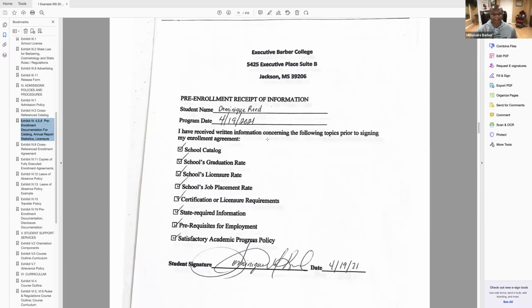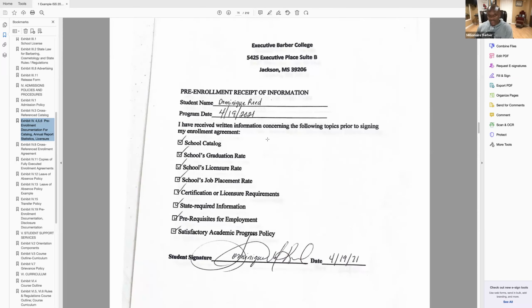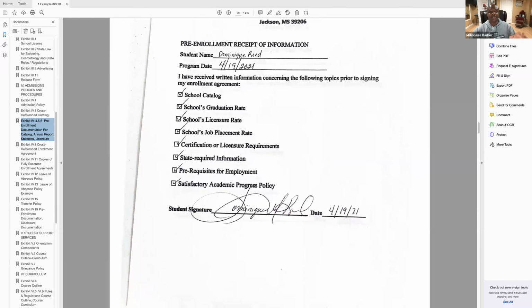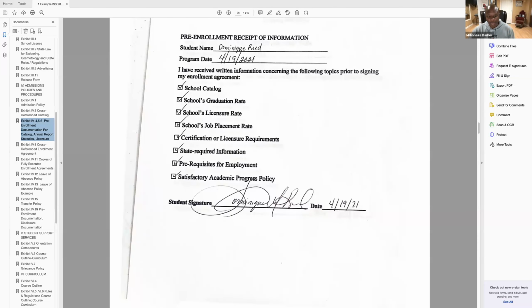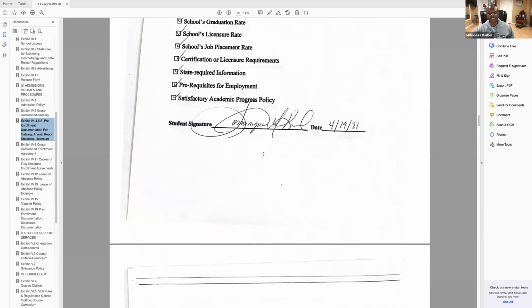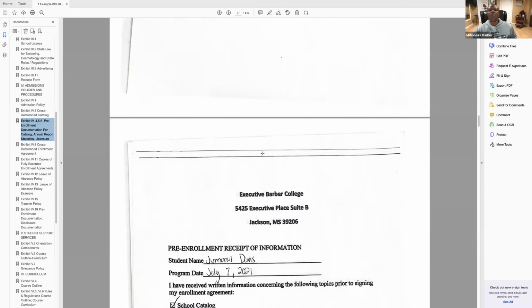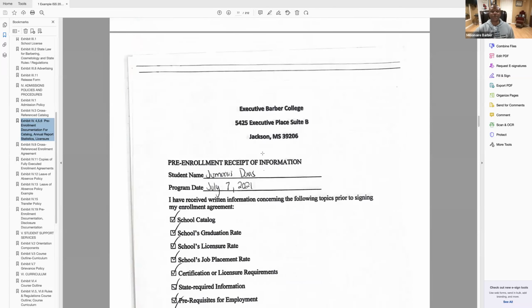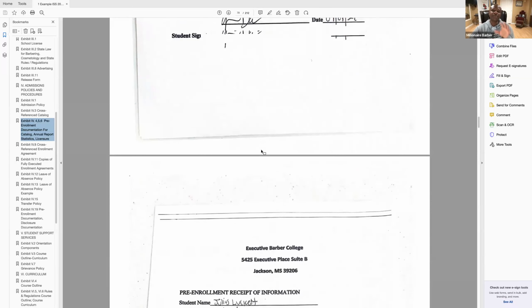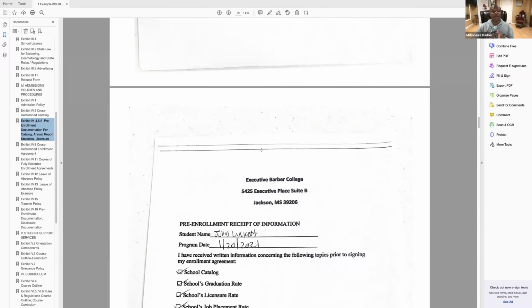Pre-enrollment receipt. Make sure it's dated before they start school. This is saying they received a catalog. You told them about the graduation rate, licensure, placement. You told them about the state required information, the employment. You told them about the satisfactory academic progress policy, because students will tell NACCAS or somebody, or they try to take you to court, well, the school didn't tell me all this. Make sure they fill all this out. This is going to protect you, letting them know, well, this school owner, they told you everything.